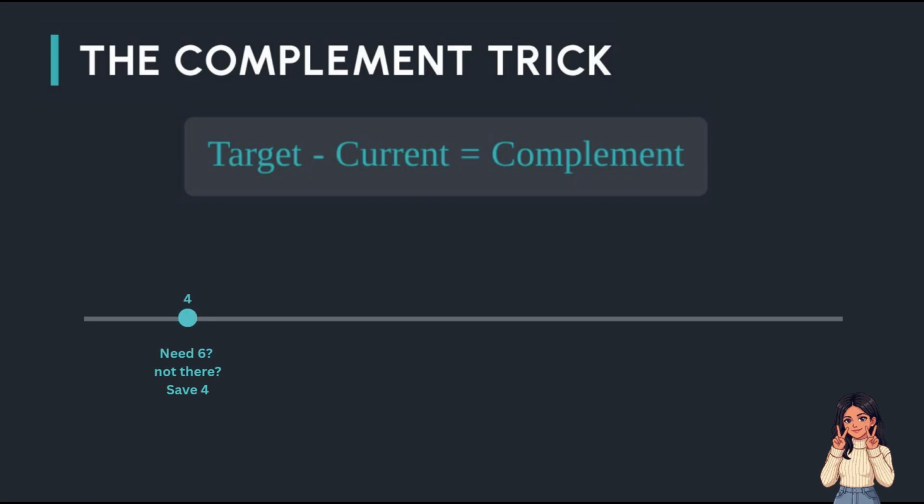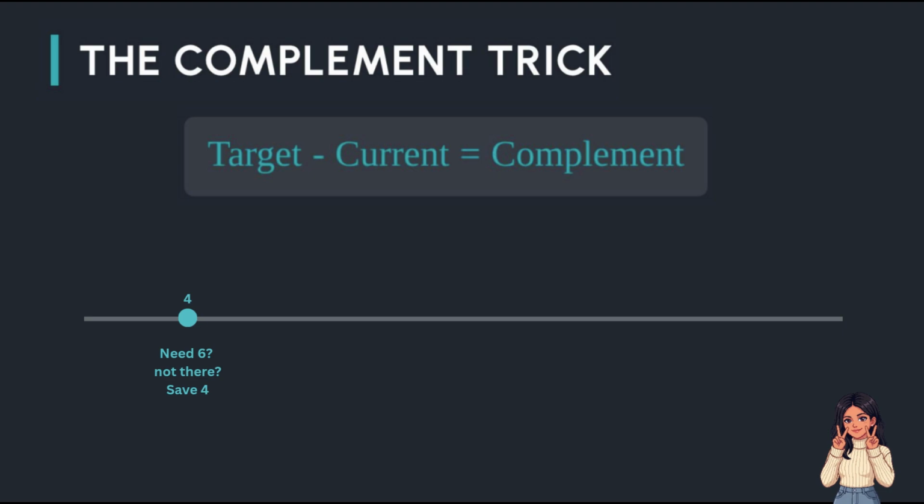The app computes 10 minus 4, that is $6. We quickly ask our Hashmap, hey, have we seen a 6 before? The map checks its memory in O of 1 constant time and says, nope, nothing in there. So we save our current number 4 into the map as a key and move on.